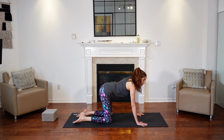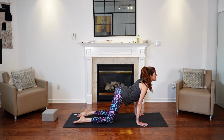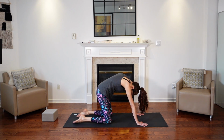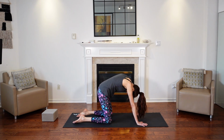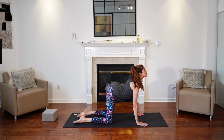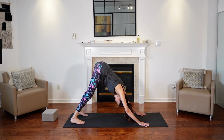Back to neutral, couple cat-cows, drop the belly, look up. You can bring your body forward a little bit if you'd like. And then curving the spine into your cat. Drop the belly, look up. And then flipping the toes, downward facing dog. A deep breath in and out.